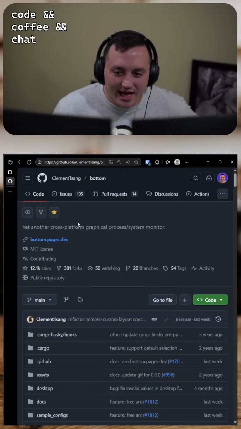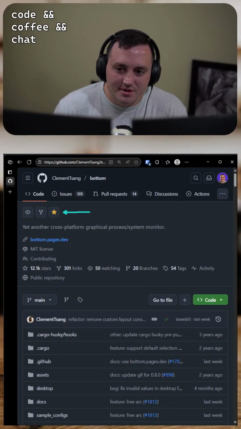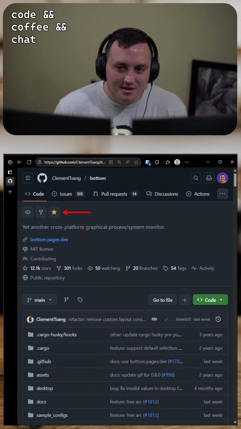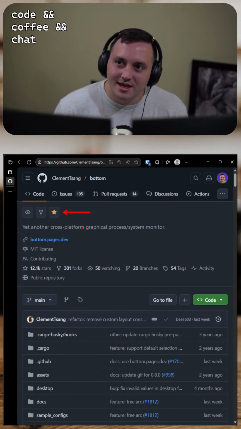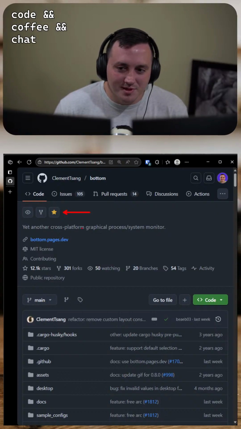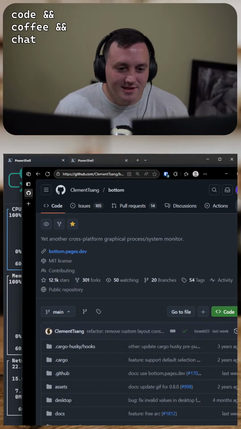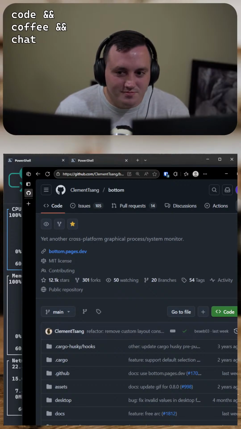I don't know, how do you guys use stars on GitHub? I use them like bookmarks, but it seems like a lot of people use them as a proxy for likes, like GitHub's approximation of likes, or that's how people infer them to be. I use them more for bookmarking something for when I want to find it later. Maybe I'm just not in the know for the GitHub world.